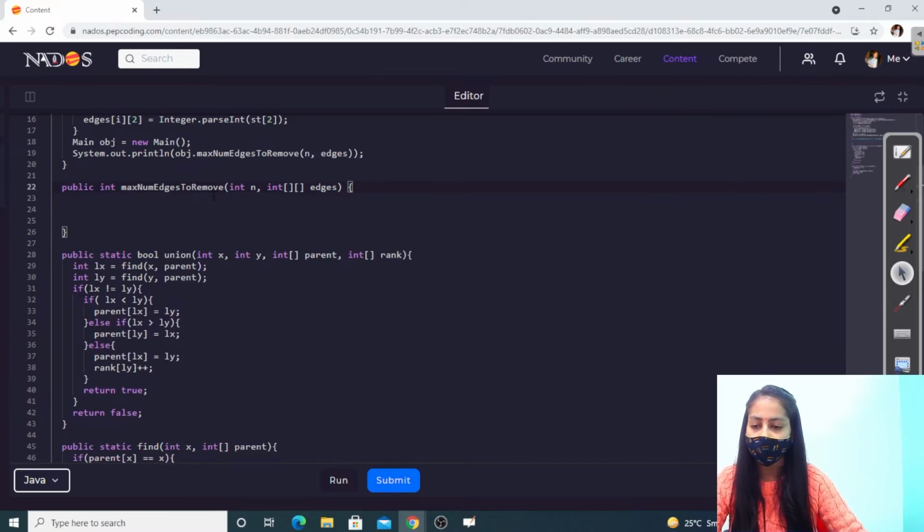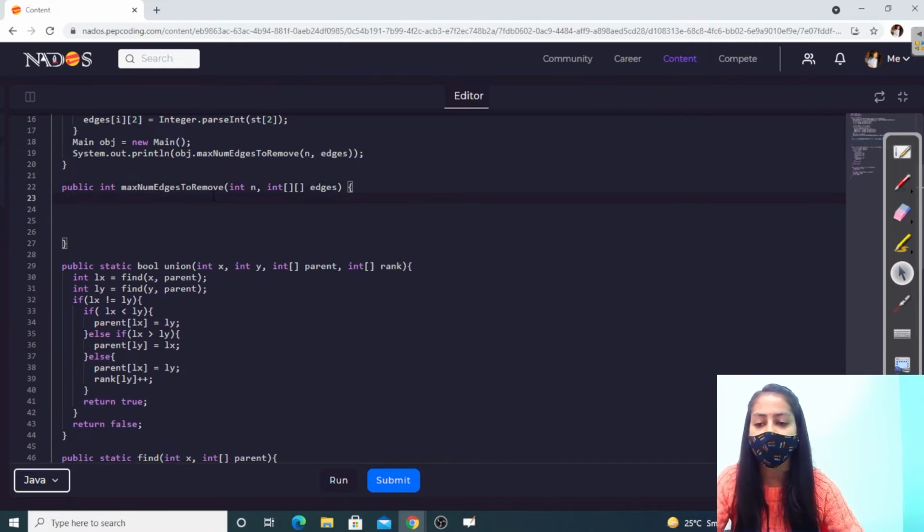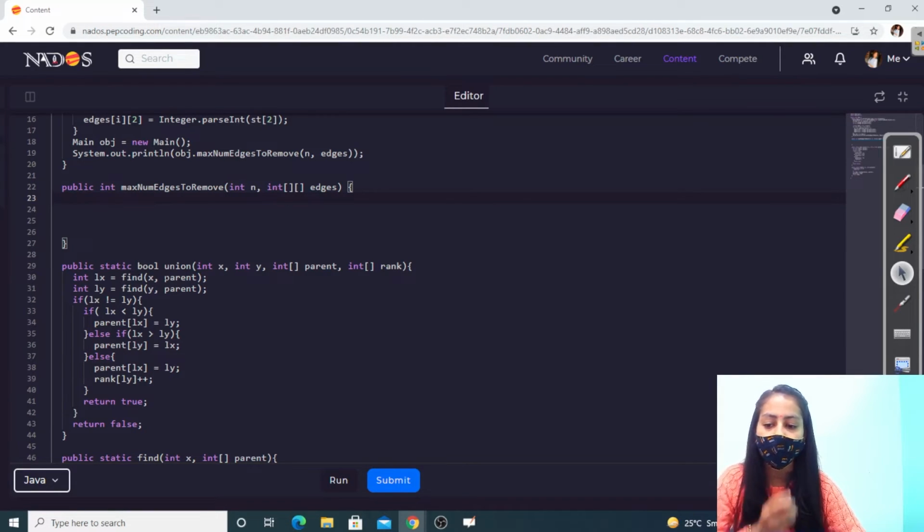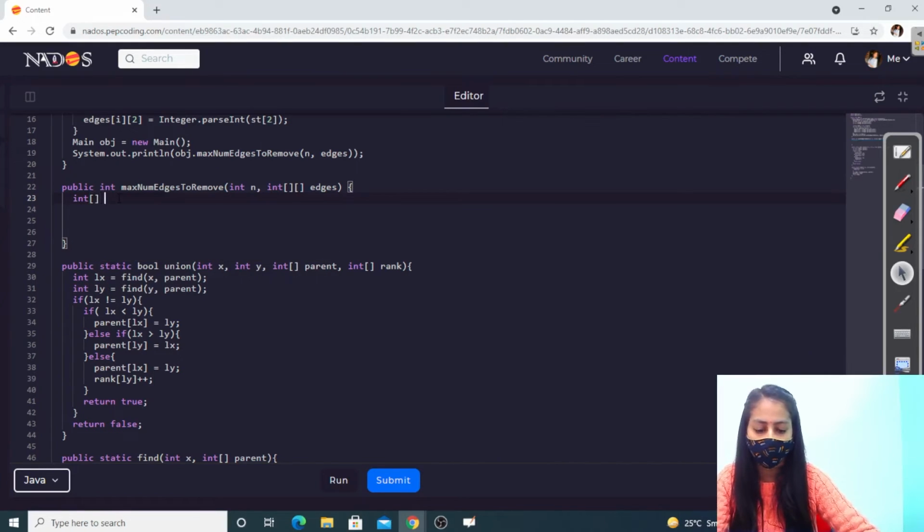Here in the main function, we have to create four arrays, right? Two for parent and two for rank, right? So let's create the parent of A, that is for Alice. This is of size n plus 1. Why? Because the numbering starts from 1, right?